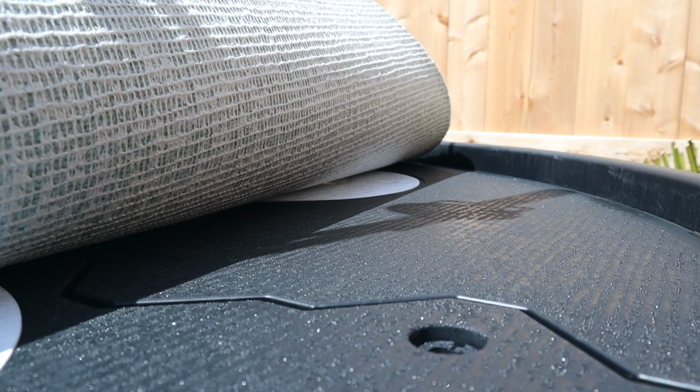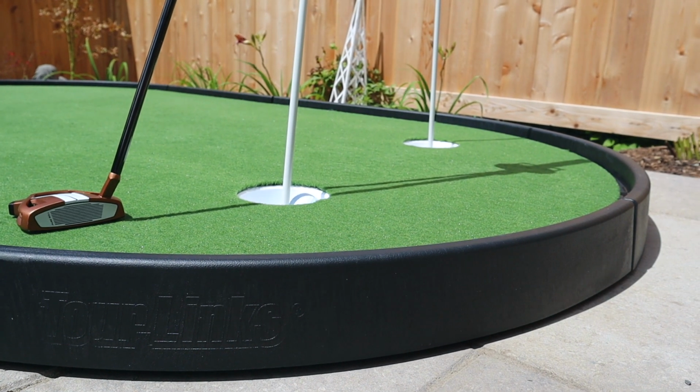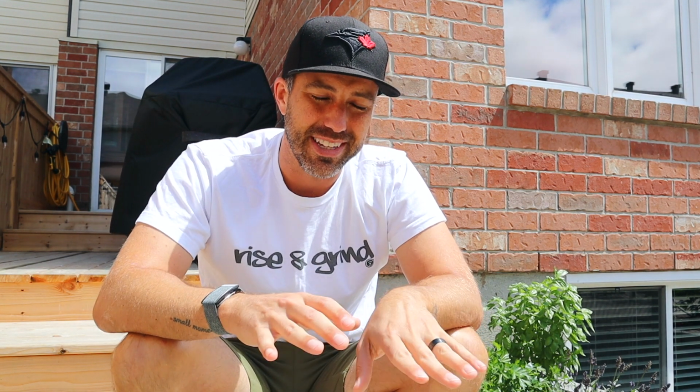Like the plastic is durable and so smooth, so that's where you get such a smooth roll. You don't have kind of mediocre plastic that then will kind of influence the rug that's on top of it or the carpet that's on top of it. The plastic is like you can drive your car over this plastic and it wouldn't affect it. So that's impressive, and I think that's why you have a price tag like you do. And again, it's an investment. This is an investment into your golf game and maybe into your fun, if you will. That's who this is for.